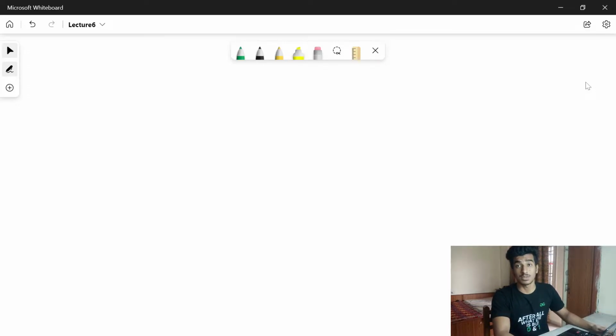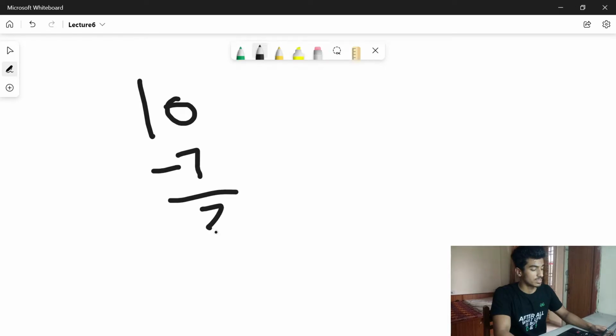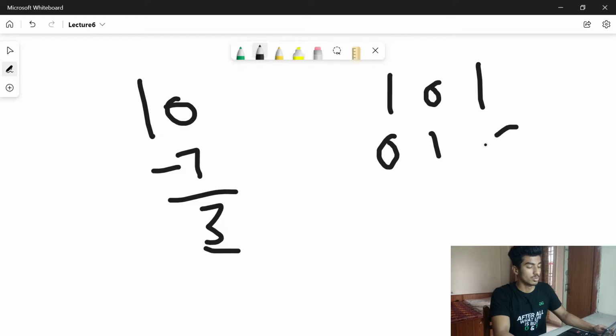There is nothing like subtraction in programming. We are just adding negative values. And we already learned that if our last bit is set bit, then our number is negative. In our decimal form, we write it as this, 10 minus 7, the outcome is 3. But in binary form, we can do that. If we are still trying to do this, let us suppose I have an example. This is 5 and this is 2.